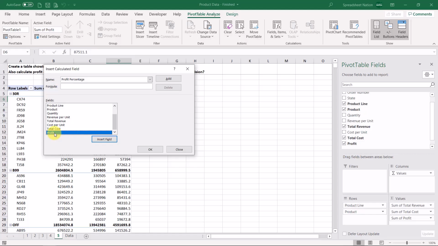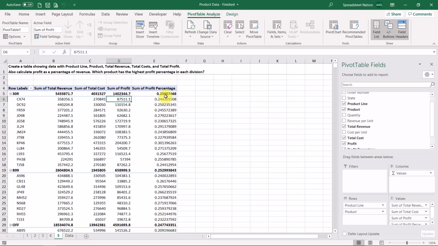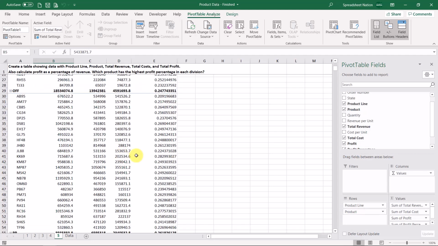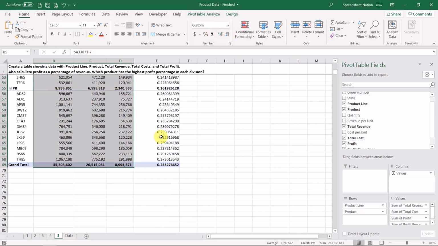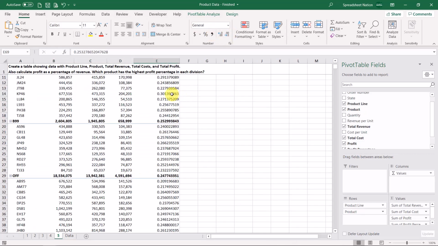Even though it's a calculated field, we can still use it and reference it. So we're going to do our profit divided by our total revenue, and then click OK. And now this is showing the percentage of our profit related to our revenue. Now we'll come in here and do some formatting so it's a little easier to see.